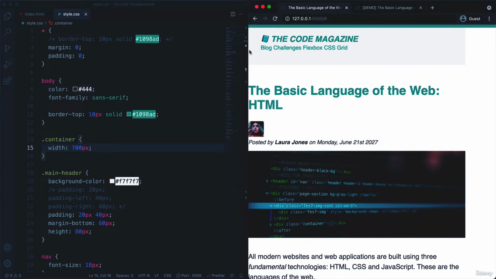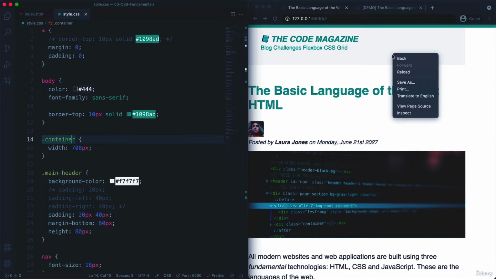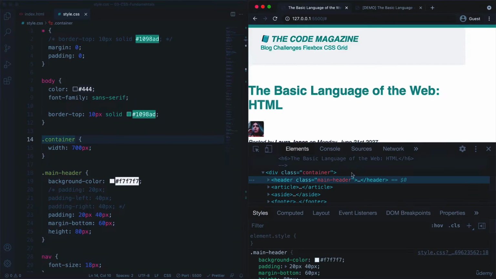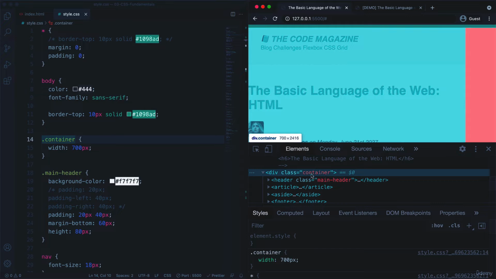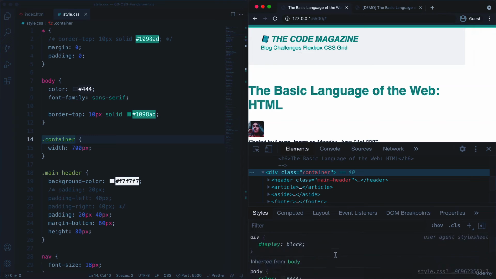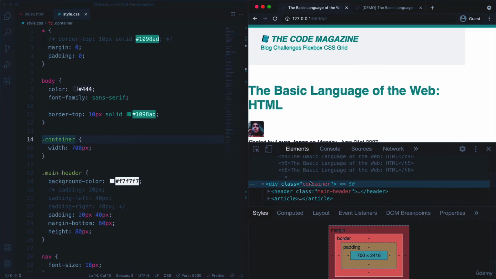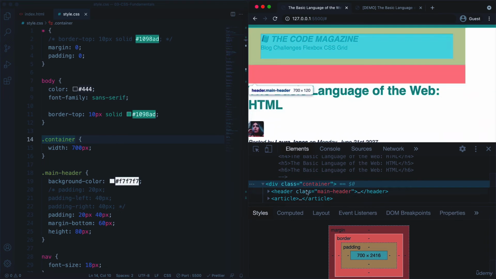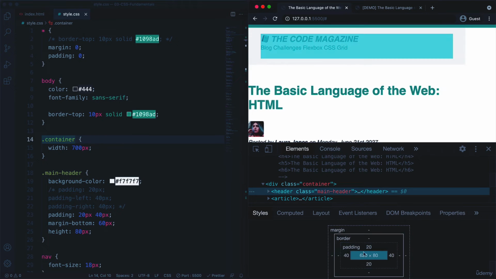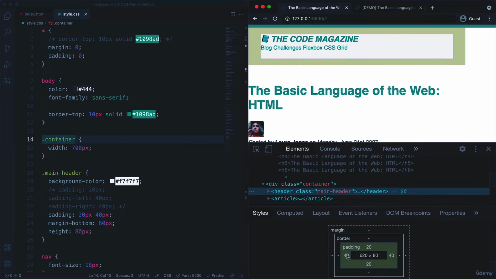So you see that now the width of this element, so this header here, which is a child element of the container, is now only 700 pixels as well. So again, this div here has a width of 700, so we can see that here. And so now the child elements which are inside of it can of course not be bigger than that. So they can only be as large as the container element. And so therefore this one is also 600 pixels wide, or actually 700. So that's 620 plus 40 plus 40.